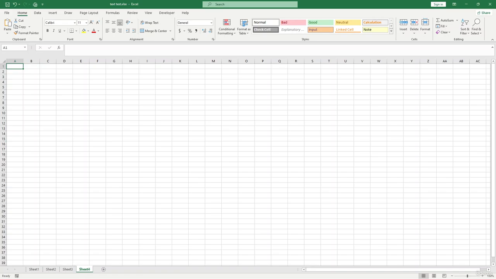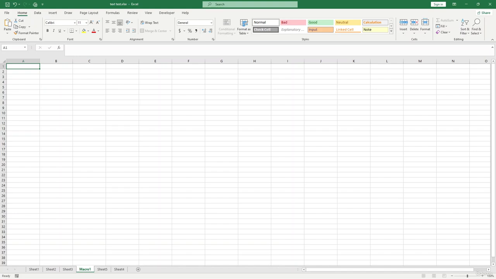Or you can use the Home tab, and from there, in the Cells group, use Insert and click on Insert Sheet. Then it will give you another sheet in your workbook. Or you can also use the keyboard shortcut, Control and function key, and it will give you another worksheet. So this way, that's how to create a new worksheet in Microsoft Excel.